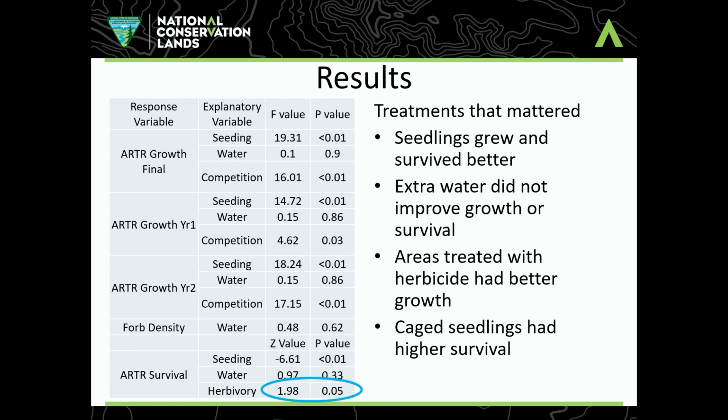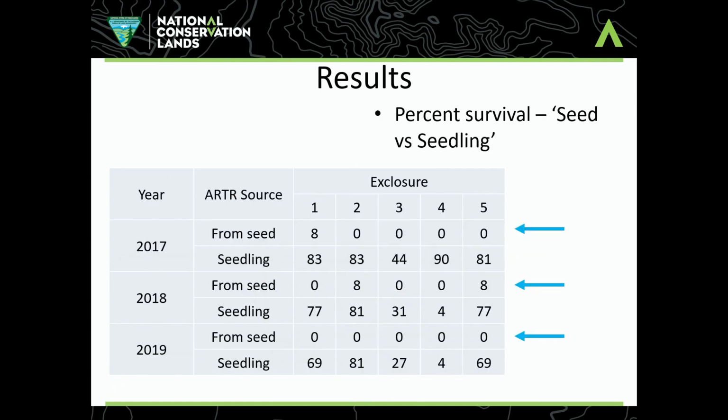We fenced out cattle for these experimental plots. The rancher up there has organic status, so for obvious reasons we didn't want to expose their cows to the herbicide. So it's just wildlife herbivory that we were looking at.